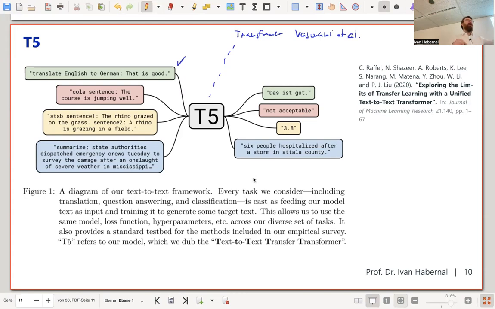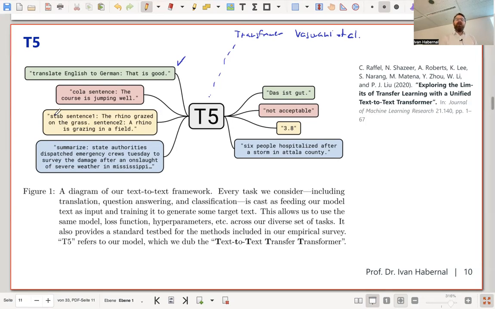The way you predict the number here is you predict the text of the number. You predict number as tokens, not as a number. You just predict the token for 3, and dot, and 8. It's text. It's not a number. The model doesn't know anything about numbers. You just predict 3.8. It sounds crazy, but it works. It works because the model learns also something about arithmetics and something about numbers.